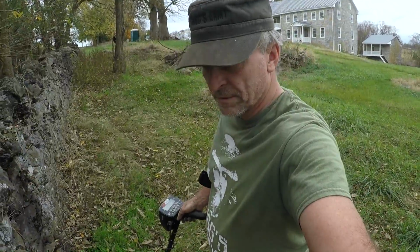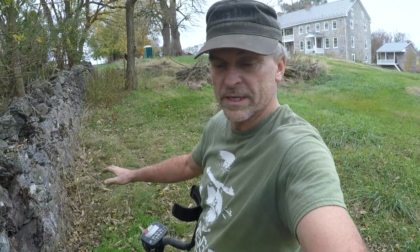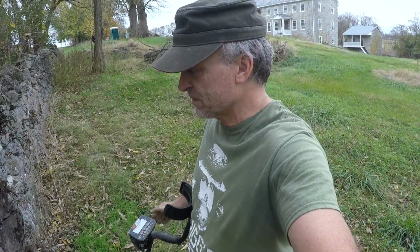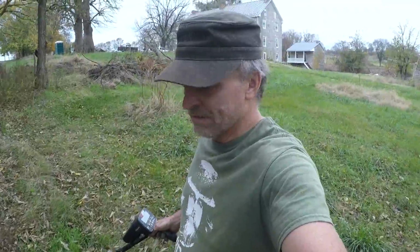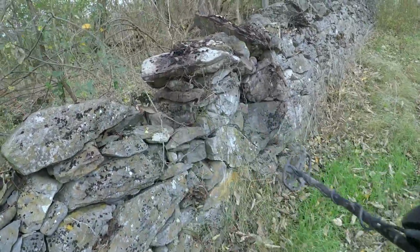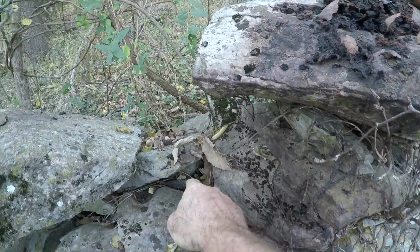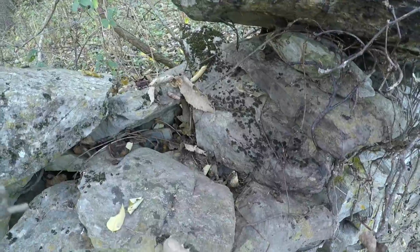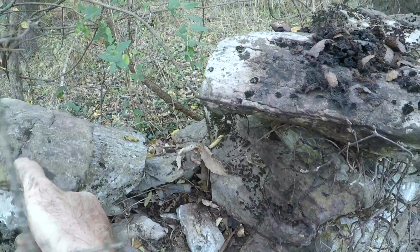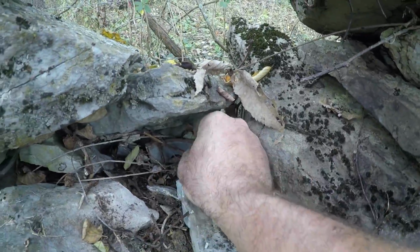I worked my way around to the side of the yard, and I am going along this stone wall right here, and I got a good signal on top of the stone wall. So I'm hoping it's something other than a pull tab that someone put in here, or a bottle cap. We got a signal. Look at that. 7775. Oh no, I bet that's it right there. See it? Looks like a piece of, what is that? Oh god, I thought it was a belt buckle at first. See how it's kind of square? See the holes? That's some type of washer.